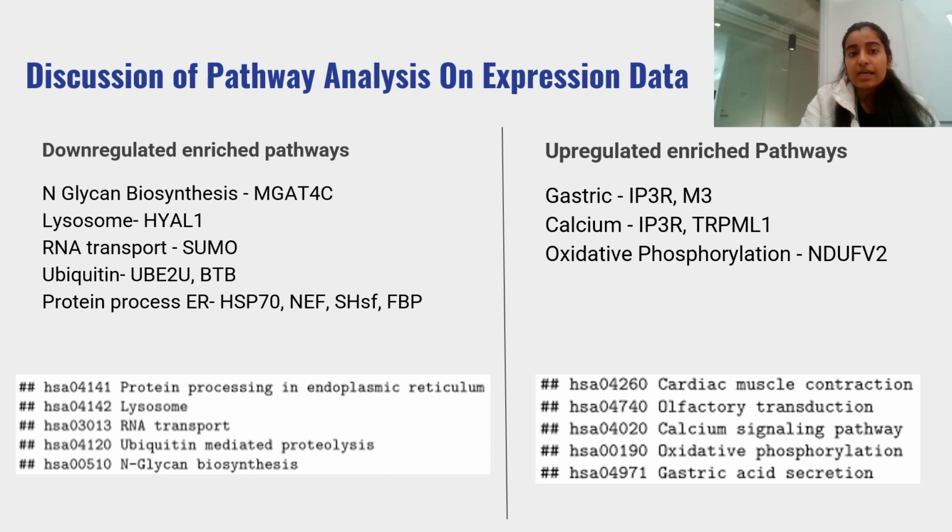M3 protein in the gastric pathway plays a role in MAPK signaling and regulation of the actin cytoskeleton. These two factors are thought to play an important role in signal transduction by M3 in prostate cancer. In the oxidative phosphorylation pathway, protein NDUFV2 participates in androgen regulation and is thought to thus play a role as a biomarker for PCA.